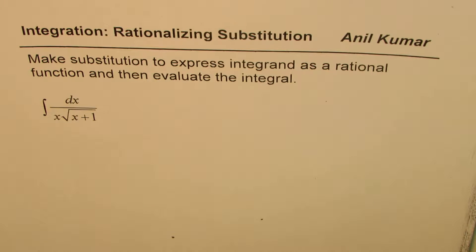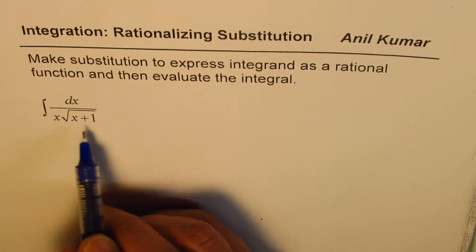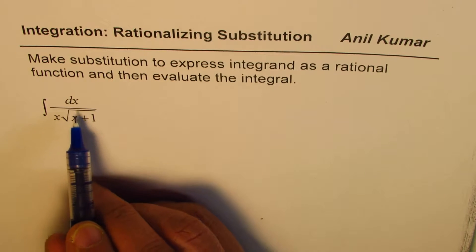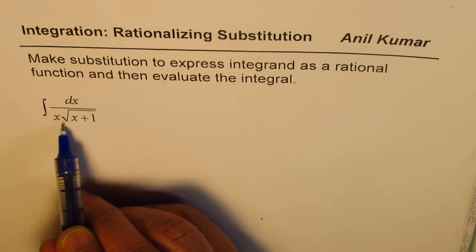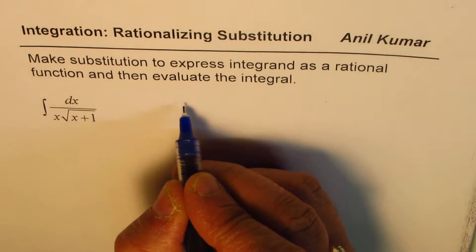So in this, I'll discuss a couple of examples based on this concept and I hope it is going to help you a lot. The idea is first to write this as a rational expression. It is not a rational expression at present since it has this radical part. So we'll do a substitution.